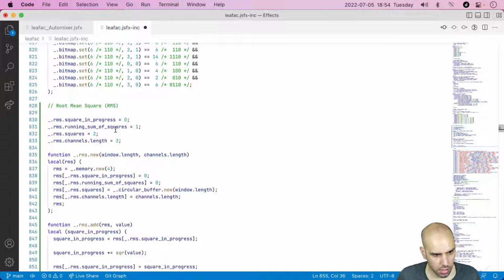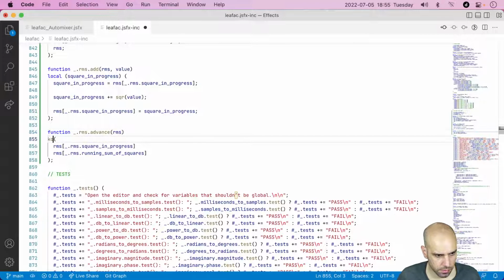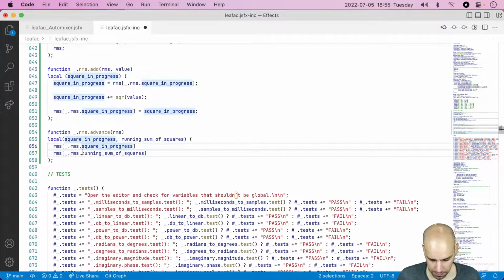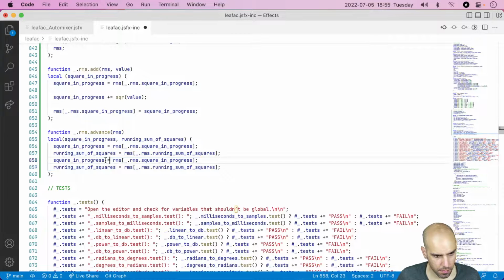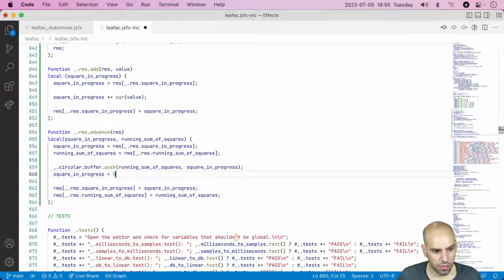I will also need this field. So I'll take this circular buffer and I will push the square in progress in there because the square in progress is actually finished, and I will reset it.